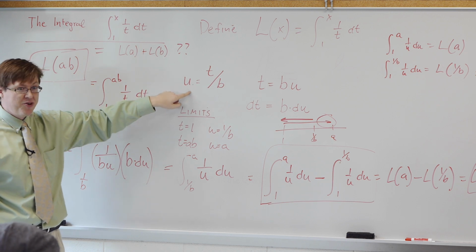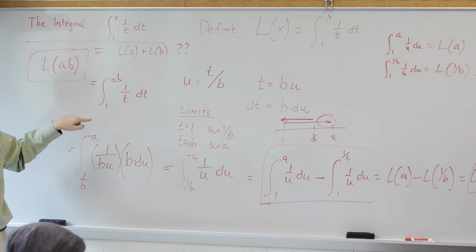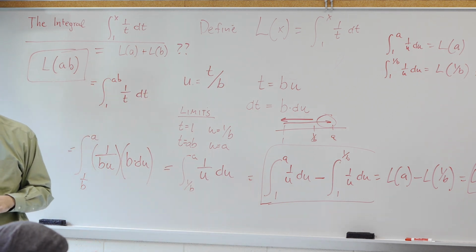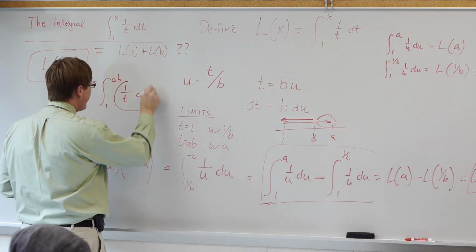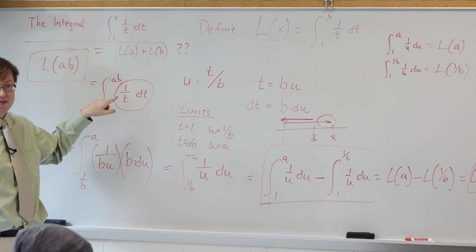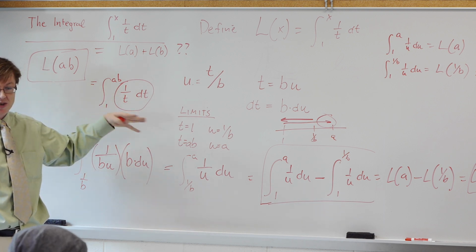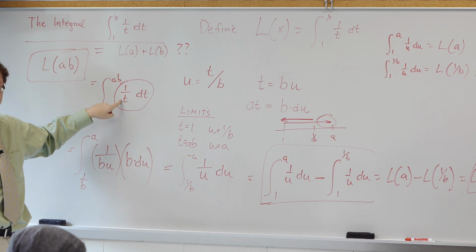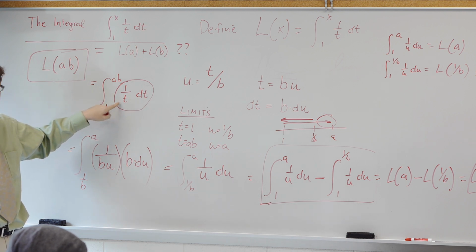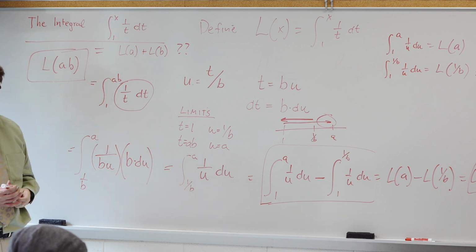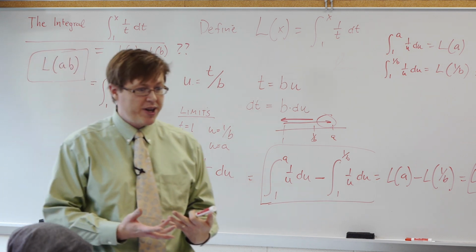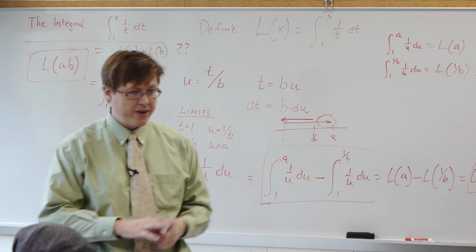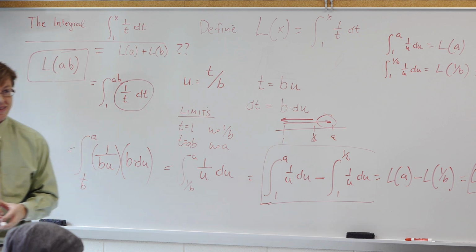Because whatever this substitution is, I have to plug it in to those points. So it doesn't have anything to do with the 1 over t. Okay, excellent point. Yeah, for this problem, I'm not really looking at that to get the substitution, which is kind of weird because usually when you're trying to integrate, you look here to get the substitution. But yeah, it has really nothing to do with the integrand. I'm only looking at that upper limit. And that doesn't mean that that's the right substitution, but I hope it is, and then it turned out that it worked. So that's how I know it's the right substitution. Good question.